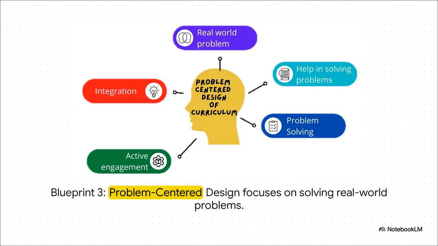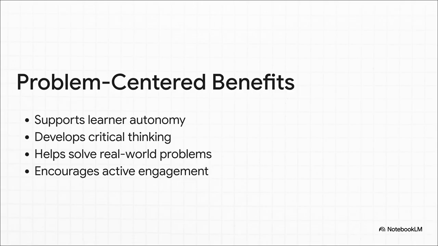And that limitation leads us perfectly to our final blueprint, problem-centered design. This model represents a huge shift in thinking about education. We're moving away from just passing on knowledge to actively building skills. So it doesn't start with a subject, it starts with a real-world problem or a big social issue. And this is just such a powerful approach because it is inherently practical and engaging.